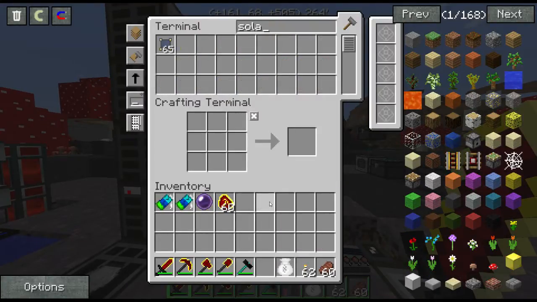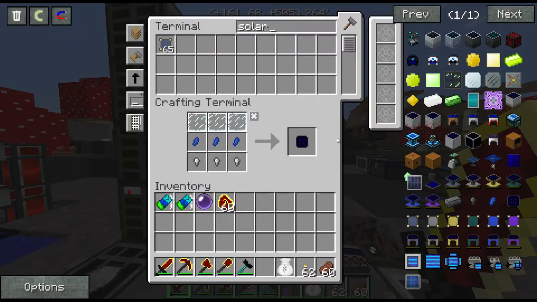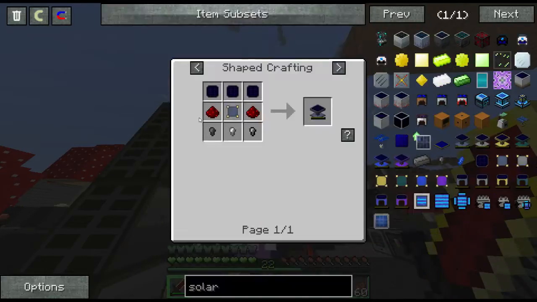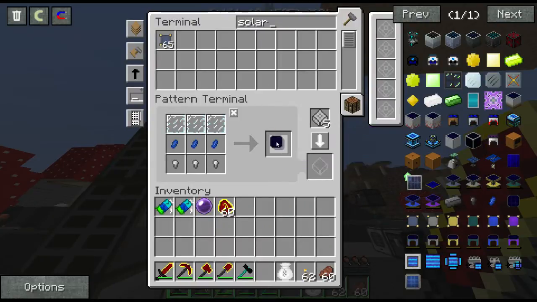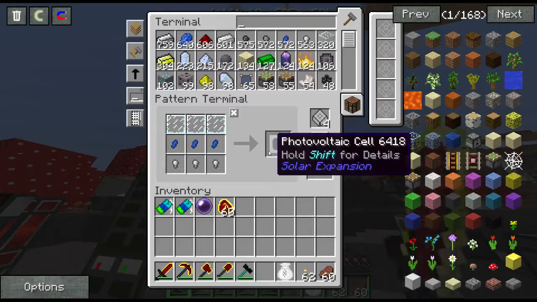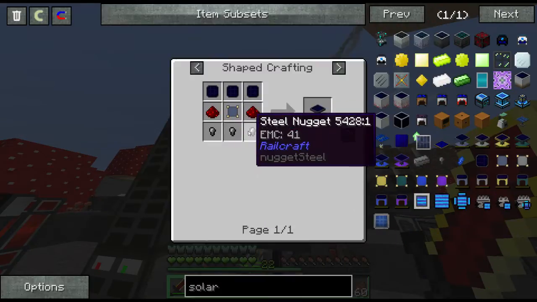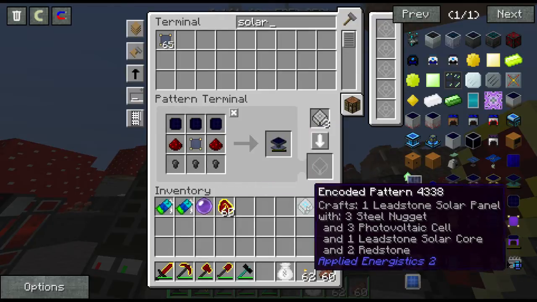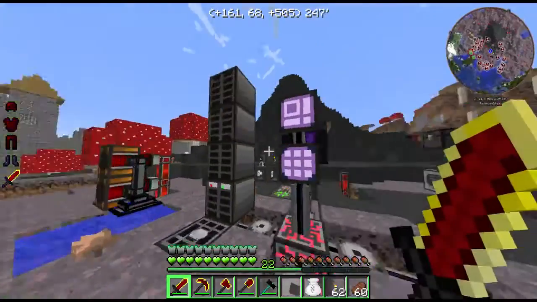Okay. Now I can make the first one. So for example, I need to teach each part to the table now. Alright, the first one is the photovoltaic cell. Easy. Taught. Solar. And that's it. Because I can just take the leadstone solar cores to the thing.